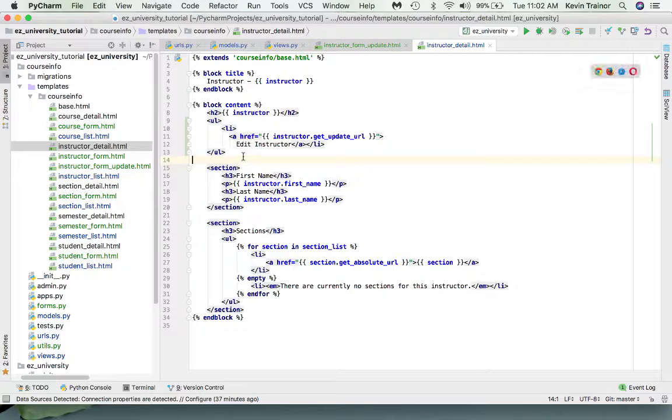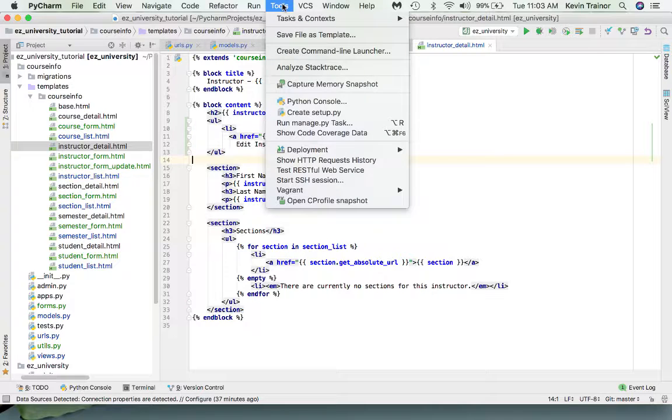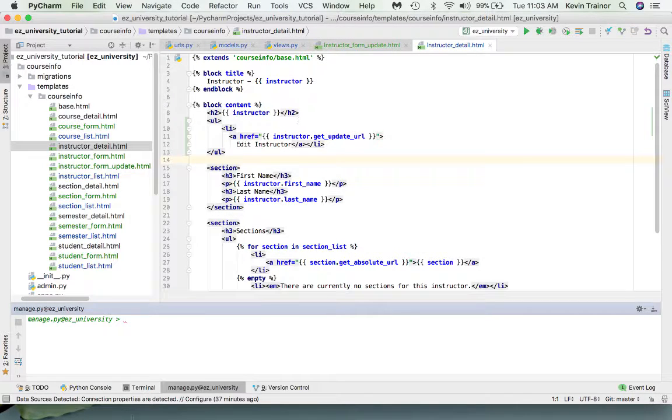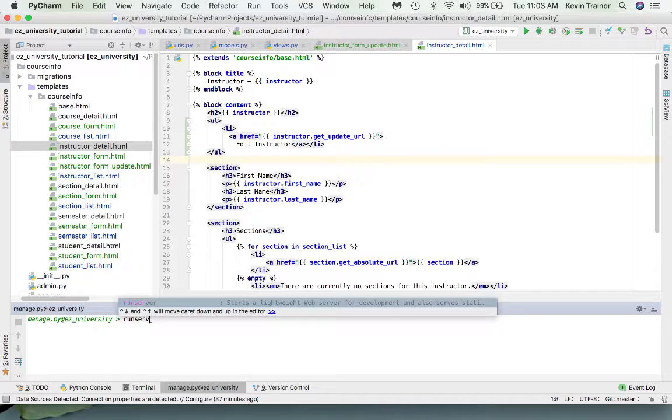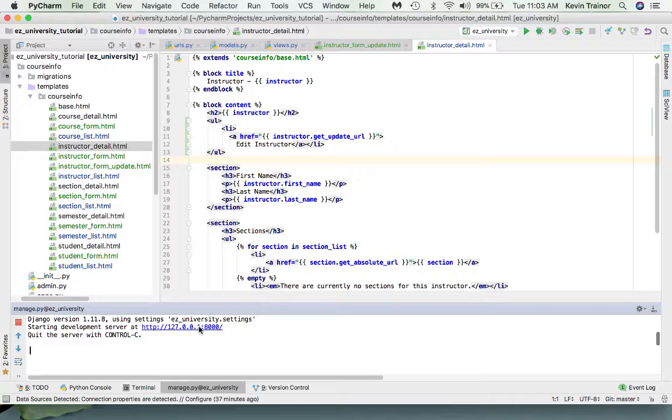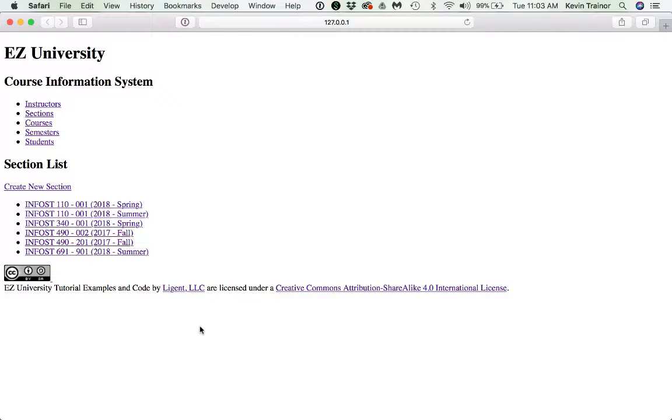Now we're up to number 6, test, and what's that going to look like? Well, let's just give it a look. We want to crank up the test server, the development server, and here it is. We want to say run server. And let's go to the page.